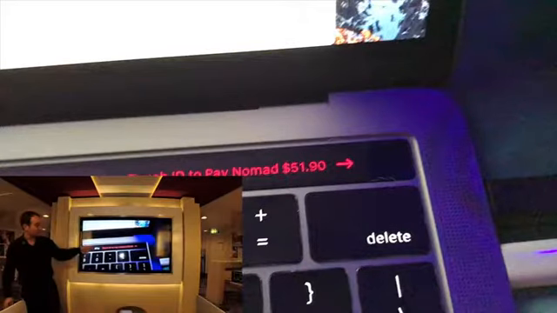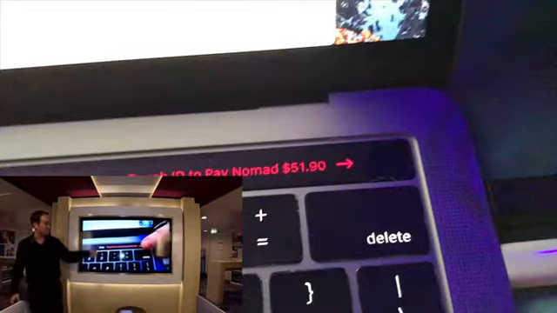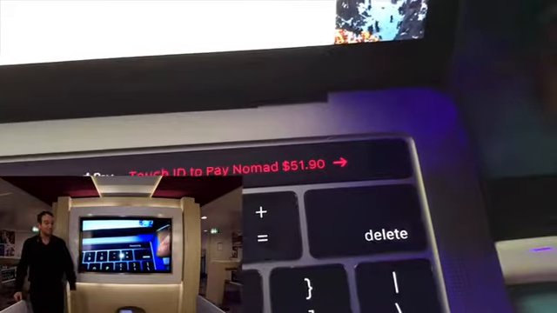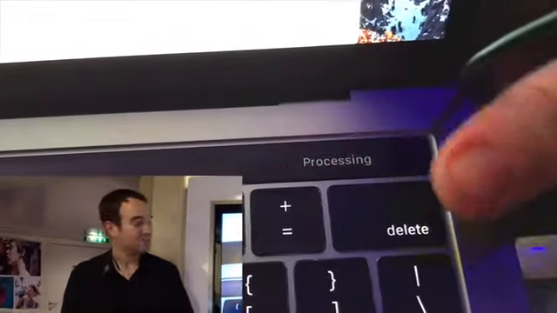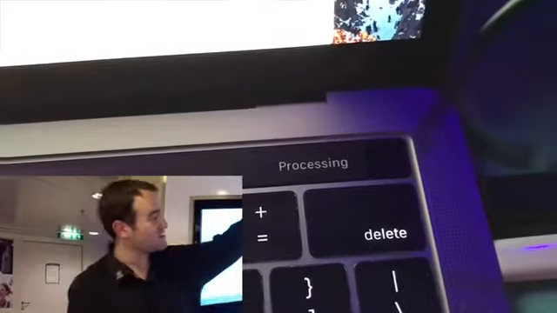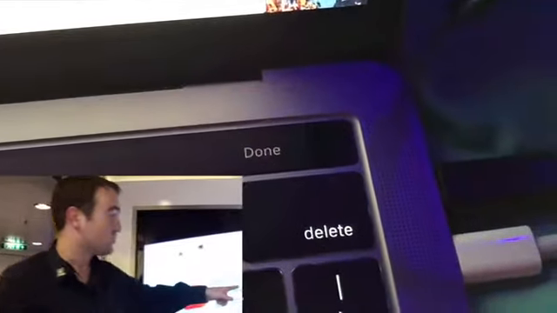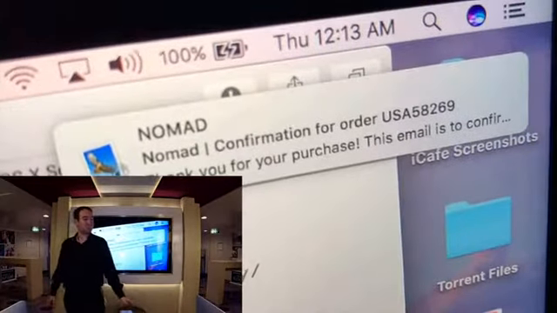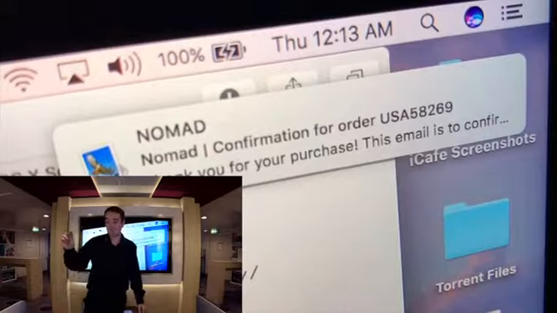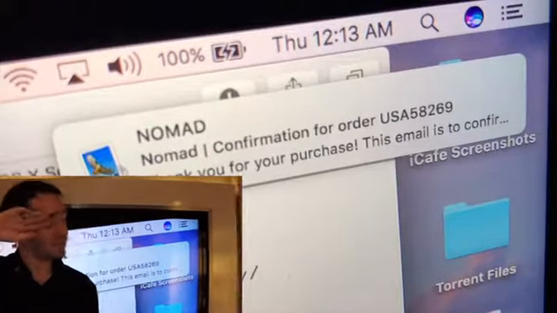So if I play this back, you'll see it says touch to pay with Apple Pay. And it's got a fingerprint sensor built right into the machine. It processes. And then it'll go boom. And then it's done. Done. And the charge actually shows up on my credit card right away. When you pay for something with a card that's done with Apple Pay, I paid something off last night, something that was like $300. As soon as I paid it off, it instantly popped up and it was like, done.